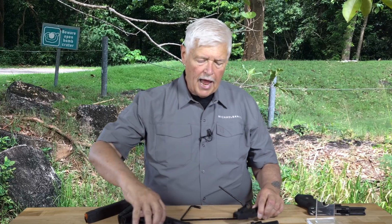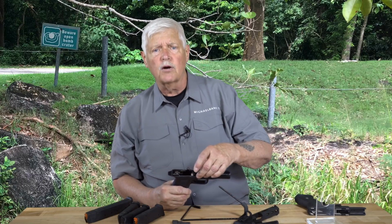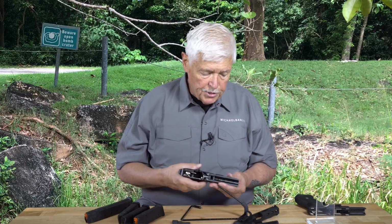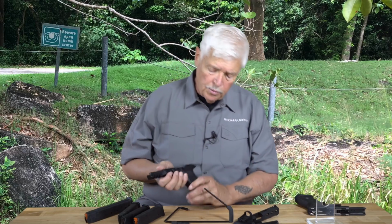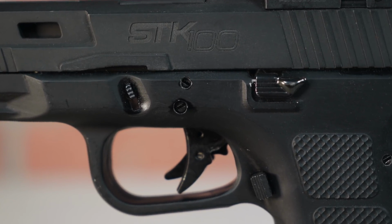I want you to take a look here at the frame. This is obviously the carbon steel chassis that sits down in the aluminum grip frame. But you see an extended set of rails here. These rails go forward and come out of this chassis about twice what you would normally see on a striker-fired gun. Otherwise, it's pretty straightforward. Another thing that I see, and I'm not exactly sure why, although I think the metal chassis is the reason, and I'm going to ask Martin Tuason, is that where you would normally expect to find pins, they're screws. So they screw in as opposed to being tapped in just as pins. An interesting point. I think that's very much because of the metal chassis.